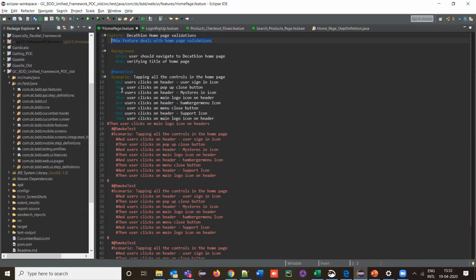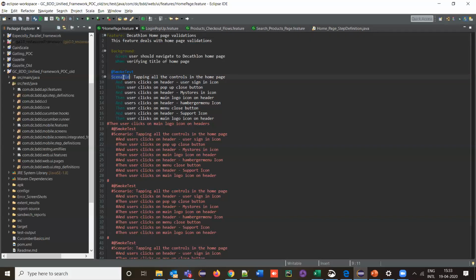And as we've seen, some common times we are using "and" is a conjunction where it will join two words, either with the given, either with the when, either with the then. So "and" can be used anywhere. If you see here, "and" everywhere we have been used. That means it was trying to join two particular statements. So given, when, then, feature, and we also discussed about "and".